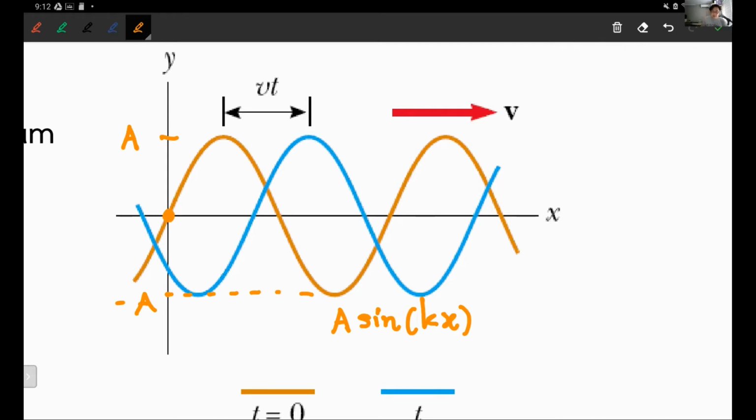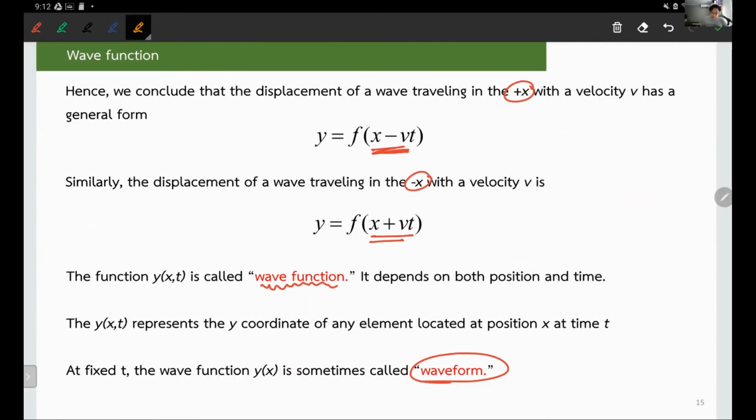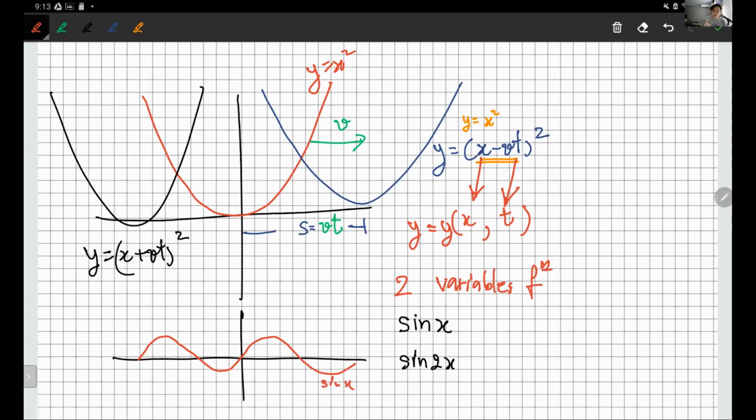Now, if you're okay with this, let me give you an overview a little bit before we move on. Let's come back here just for fun. Just to compare very easily, if you have sine x and sine 2x, what's the difference between these two? Let me write the red one to be the sine. If the red one is sine x, what should be the sine 2x? What do you think?